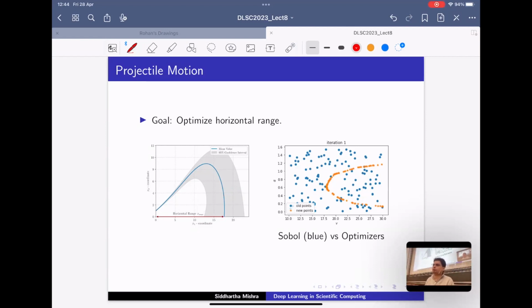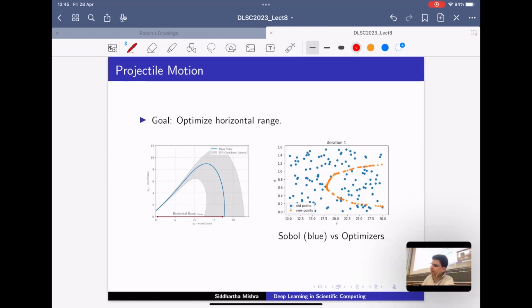And what are your control variables? They are your release velocity: how fast do I throw it, or do I throw it slowly? And your release angle. Of course, if I throw it like this, it will go a very different distance than if I throw it like this, or like this, right? So this is a very simple toy model. It's just ODEs now, it's no longer PDEs, but it tells you the story quite well.